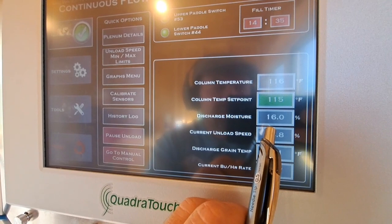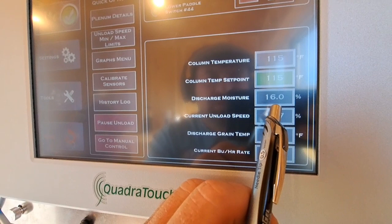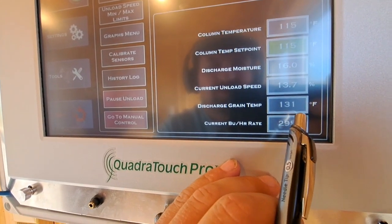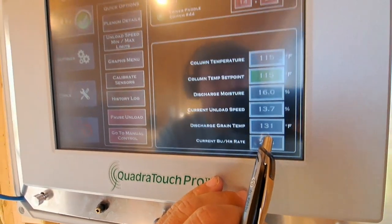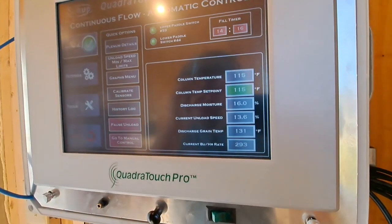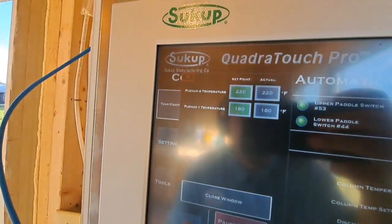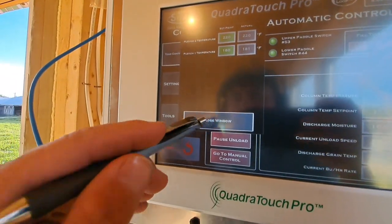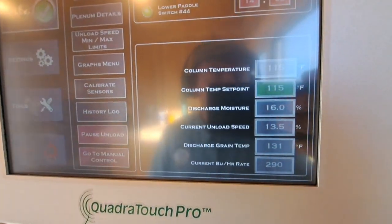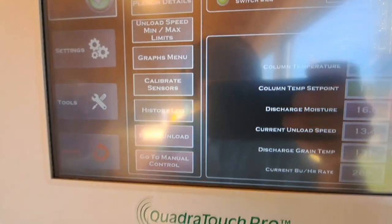We calibrated the moisture sensor. We're running about 16.5% right now. It says we calibrated the discharge grain temp, then we waited about a half an hour, and we calibrated the discharge moisture. We're running 115. We got our plenum set at 220 and 180. We have 28% corn going in the top. So 16.5, hopefully that's gonna make some nice corn in the bin.